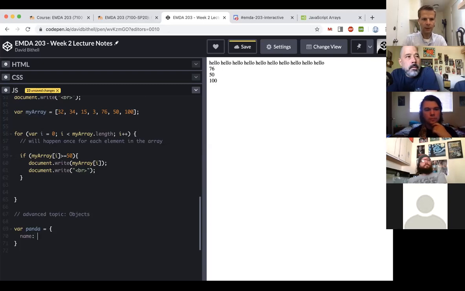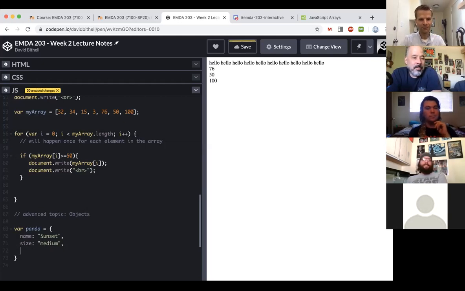So you can say things like name, and we give it a value. This panda's name is going to be, Miles, you give us a panda name. Sunset. Nice. And then the panda's size is medium. I'm probably going to do this lowercase because that would be useful.